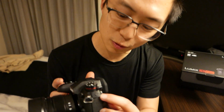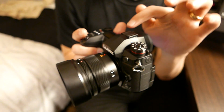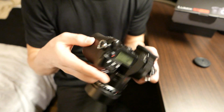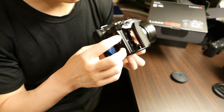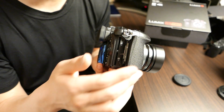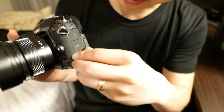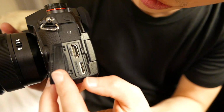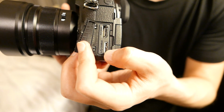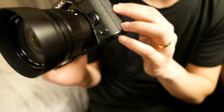Essentially, some things I'm excited for. There's a little microphone jack there, so you could connect a mic on the top if you want to do that. And there's all these little ports here on the side. For the SD card, there's dual SD slots, so if you want to write to two cards and have more backups, I guess that's useful. And also here on the side, you can actually charge your camera via USB, which is awesome because if you just connect it to your smartphone charger or just your wall outlet, it's a lot faster to charge it in body.